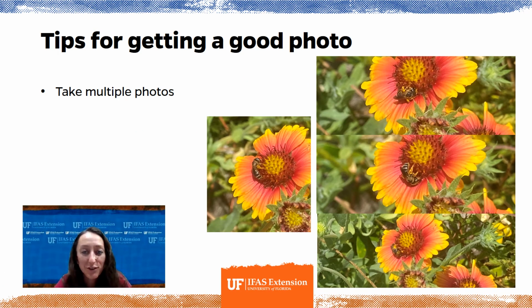So as I've mentioned already, getting a good photo may require taking multiple photos. Here's an example I just wanted to share with you guys. I took probably 7 or 8 photos before I was able to get a good enough shot to think, maybe I could identify it from this picture. And sometimes it may even require more pictures than that, because in this case, the specimen was moving, so it was hard to get a good picture. So in this example, from the 4 pictures that I have here, I got a couple different angles and a good body shot where I was able to identify that this was a halictid bee of some kind.